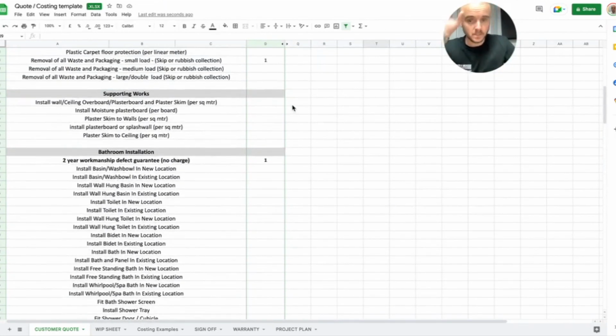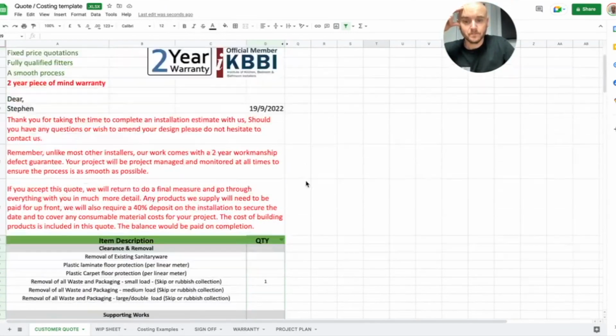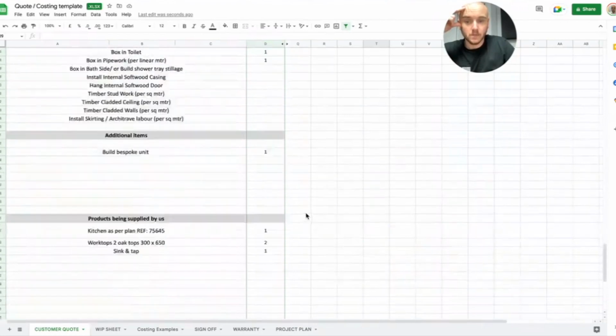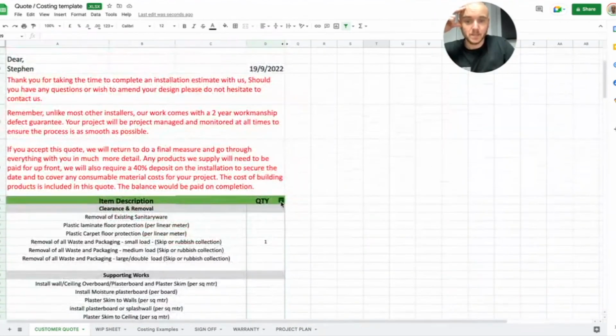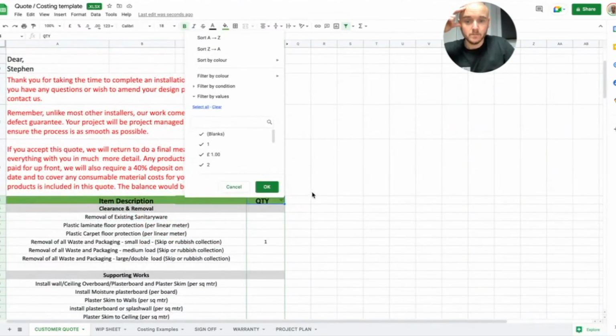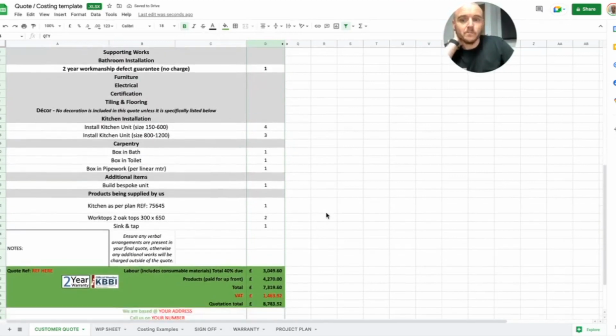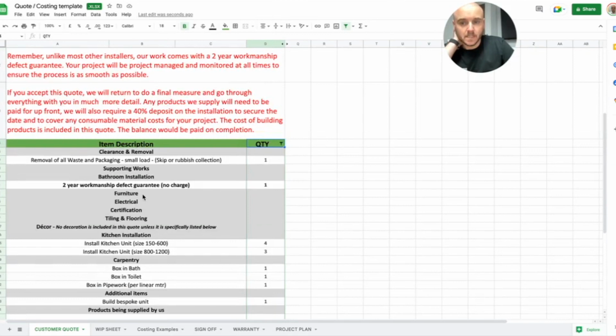So this is just for one job. And then now we'd want to get rid of all the boxes there that we don't need. So all the things that aren't included in the quote, we'll click on the filter button here, get rid of the blanks, press OK, and that has now filtered out any of the bits that we're not going to use. Now, these bits that are listed where there's nothing in these categories, there is a 1 hidden in these boxes here that you can't see.